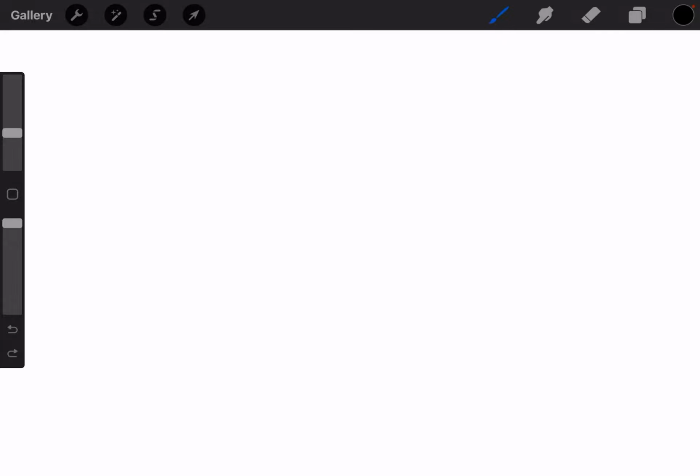Hi everyone, today we're going to do a cool effect using lines and clipping mask to make a picture kind of pop out of a picture, creating a little bit of an illusion going on. So to start, you're going to need to draw a silhouette of an object, and that's basically something that is filled in a solid color.